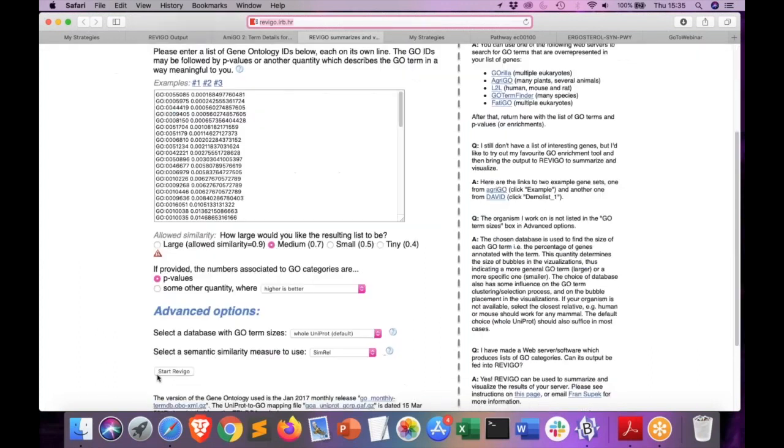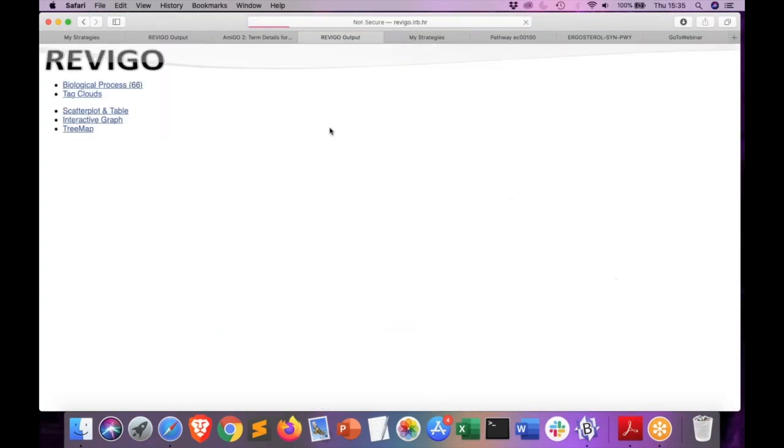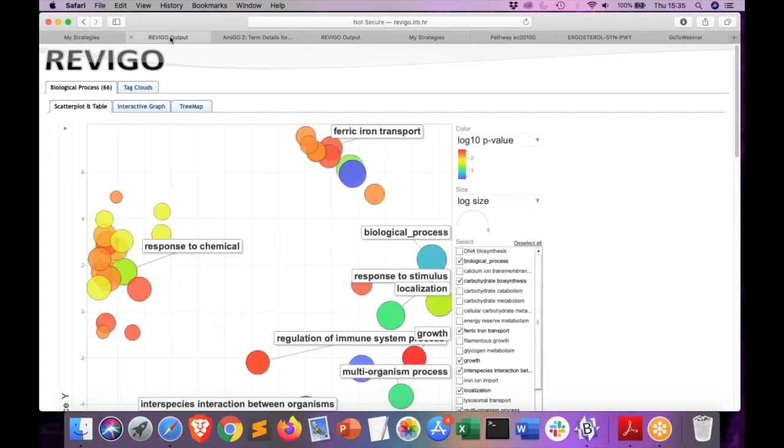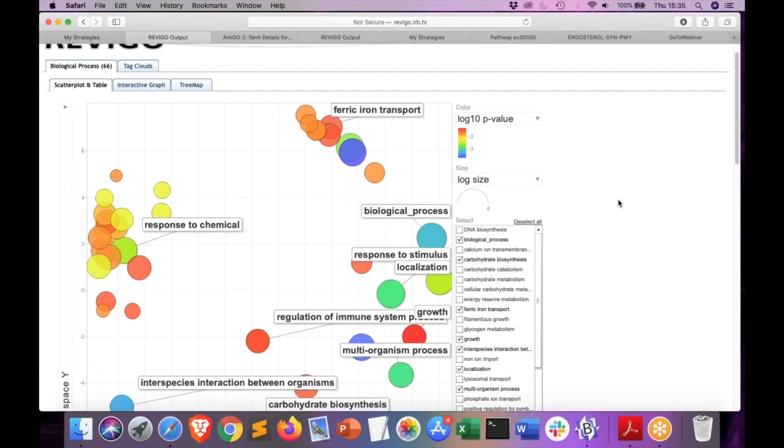So let's go ahead and run the search. And I will open the tab that I just pre-ran a few minutes ago. And that's one of the graphical outputs that you would normally see associated with GO Enrichment Analysis. There are a lot of publications available describing how the algorithm works and giving you a little bit more information of what things are. So I recommend that you find those publications, and I think one of them is also linked in the handout section.